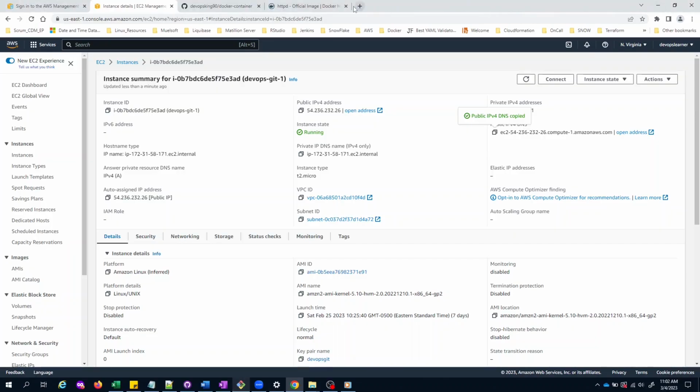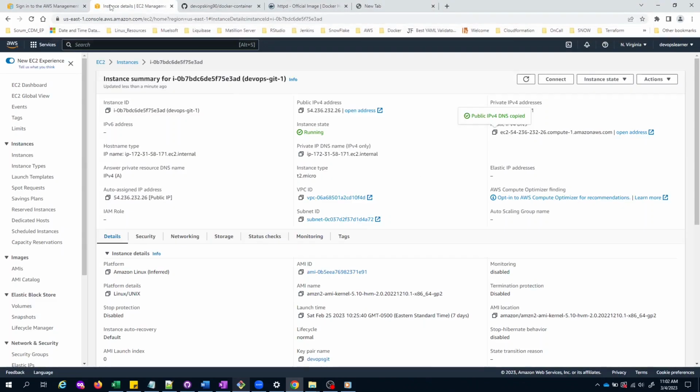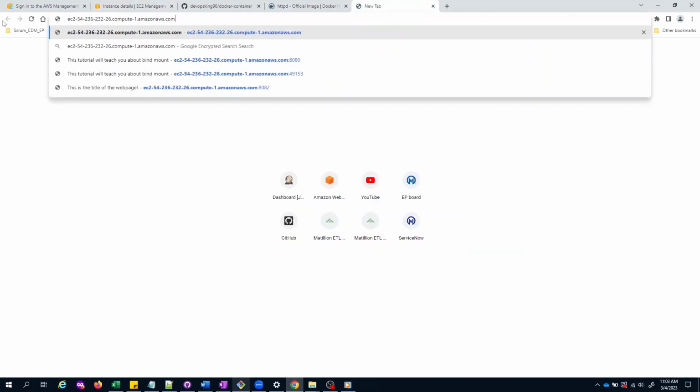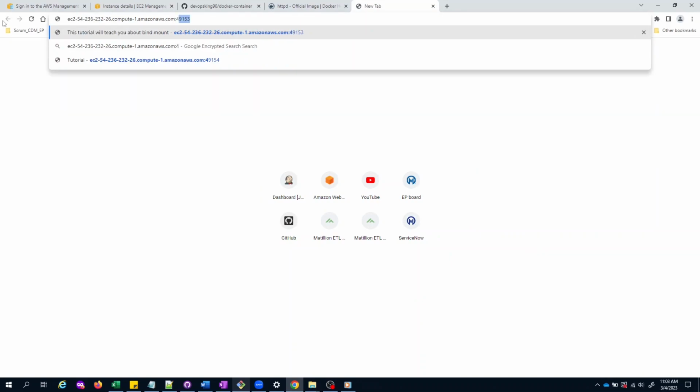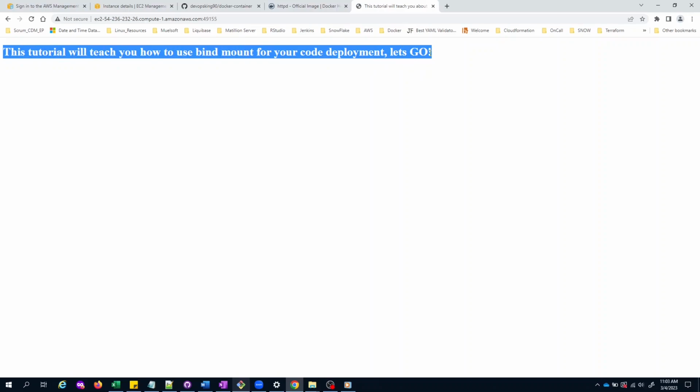So I paste it with 49155, and you see my application. It says this tutorial will teach you about bind mount. So this is what's happening here.